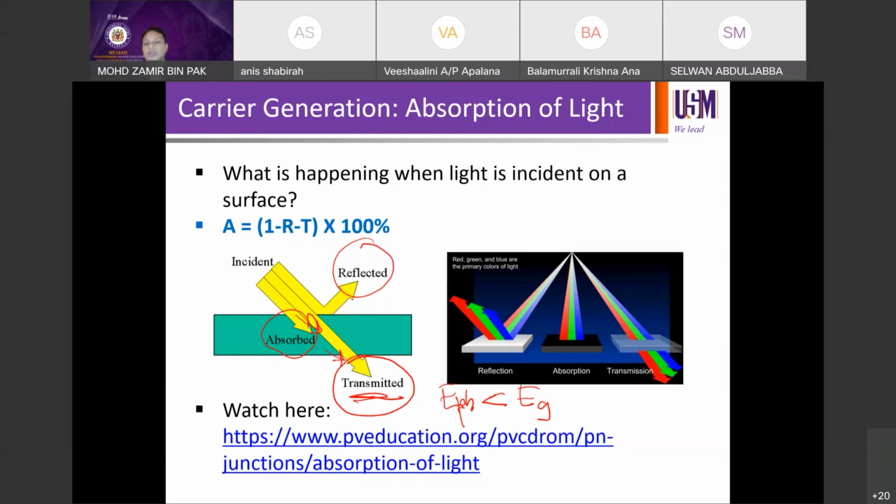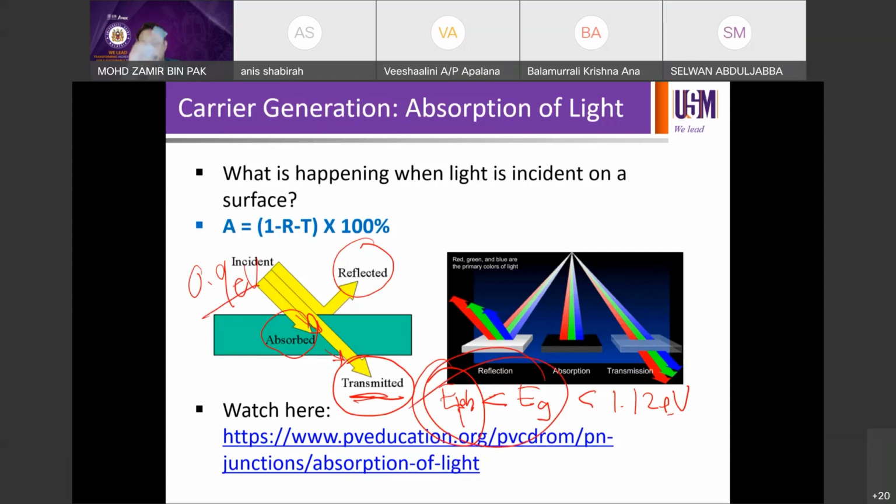So if you're talking about crystalline silicon, then the photons must have energy of less than 1.12. Let's say your incoming photons have an energy of 0.9 electron volts. What happens to this photon? Will it be absorbed or will it be transmitted if it interacts with crystalline silicon? 0.9, transmitted, right? Because it falls under this category. It will be transmitted out the back.